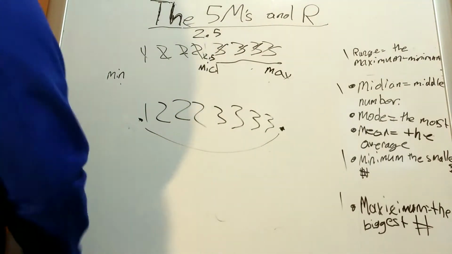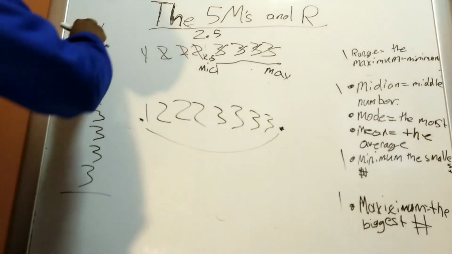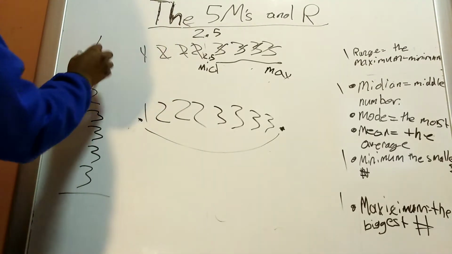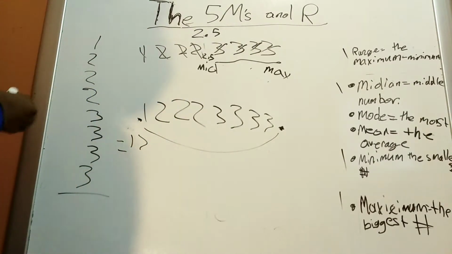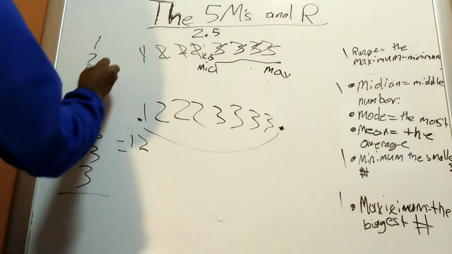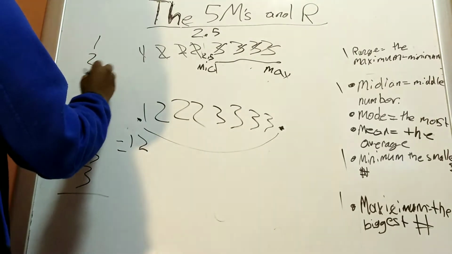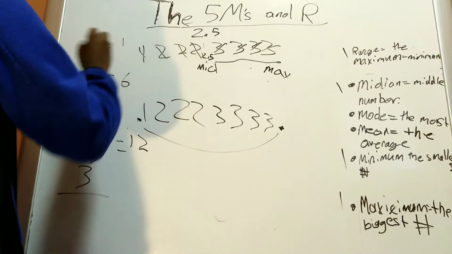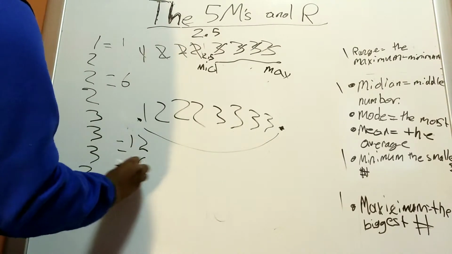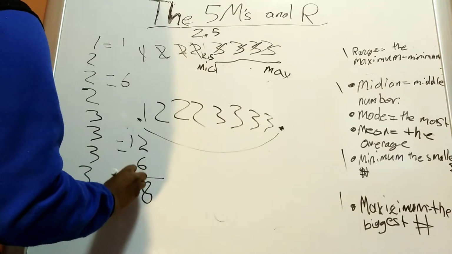So, I'll just do it over here on the sidebar. 1 plus 2 plus 2 plus 2 plus 3 plus 3 plus 3 plus 3 equals. Oh, yeah, and there was one more 1 into our, that one. So now we have, you can either multiply, because you know 3 times 4 equals 12, or you can just add normally. You can multiply these, and this is what I usually do just in my head. So then you would do, after that you would have 6 because the 2's, and then 1 because 1 times 1 equals 1. So then 6 plus 12 is 18, plus 1 is 19.